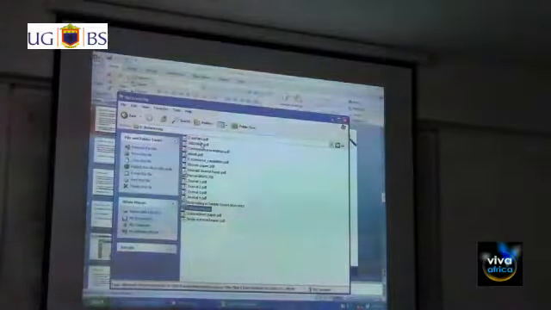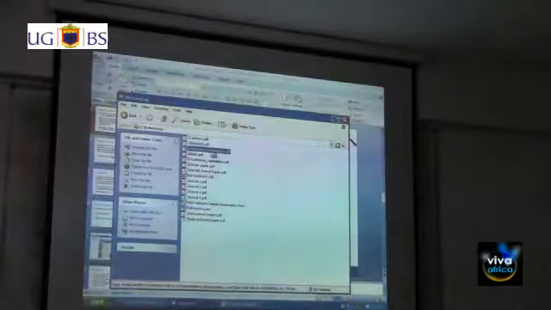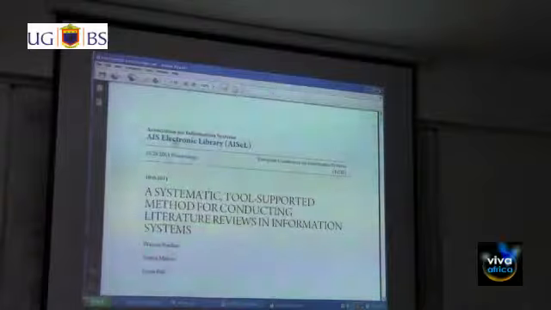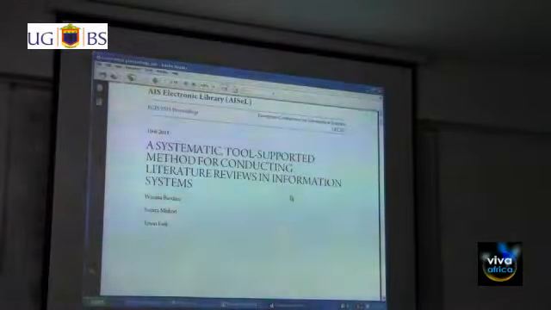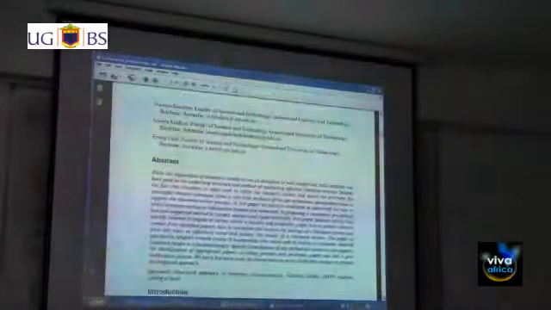So I have some articles here, assuming we're citing. This is an example of a conference proceeding. You see over here that this is the name of the conference host. And you see here, ECIS 2011 proceedings. It tells you there is a conference proceeding. European Conference on Information Systems, that was the conference name. And this was a paper submitted over there. So this is from the conference proceeding. It's not a full journal paper.